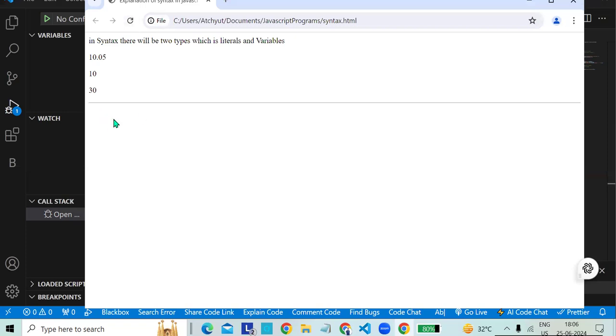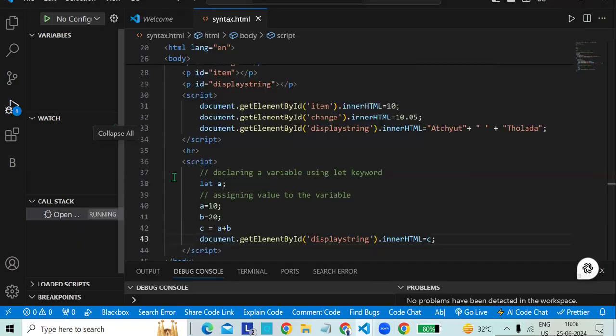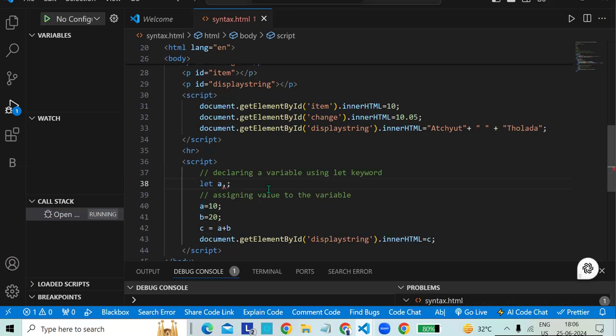See, we did not get anything. Why? Because you specified only a. You did not specify b and c. That's why it's not working. So you have to specify a, b, and c. Now you are specifying the values for a, b, and c, so now it will work.